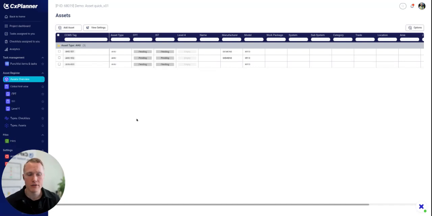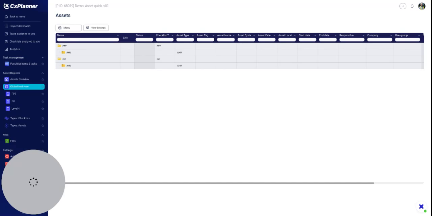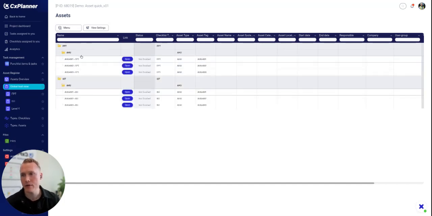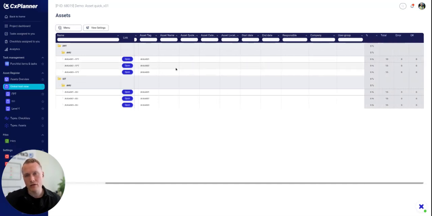But for the concept of this video here, I'm going to go into the global test view, because in the global test view, you get like the main overview of all the tests. So now, instead of looking on the asset based, you're going to view it on the test and then the corresponding assets. You see the IST and the FPTs, got them here. The handling unit 1, 2, and 3, the FPTs. Same goes down here, but then it's the ISTs. All the data here, same concept. It will be like grabbed directly from the assets if you have enriched the assets with the data. Otherwise, you can add the data here manually one by one.